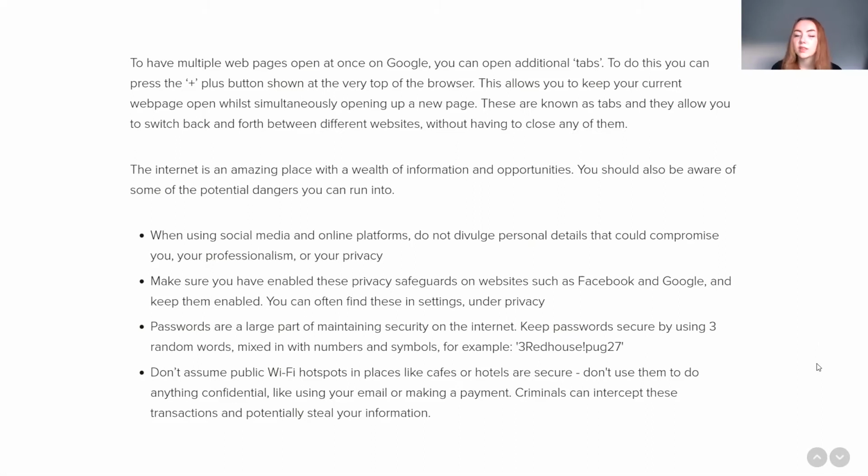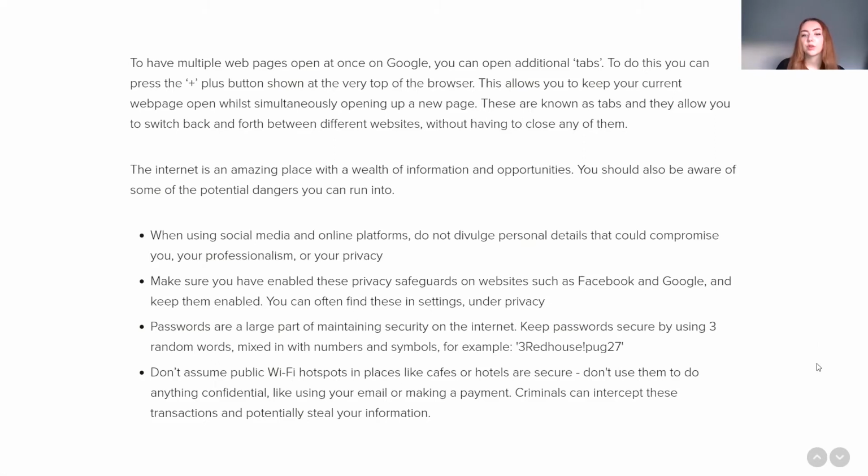But in terms of social media, stay professional. There's no need to overshare. The people in your life that you know personally and that you love, you can share that sort of information in person. There's no need to be putting it out to everyone, because that is what the internet is. It is every single person. So make sure you have enabled privacy settings.